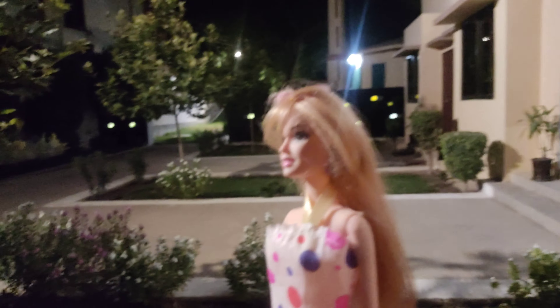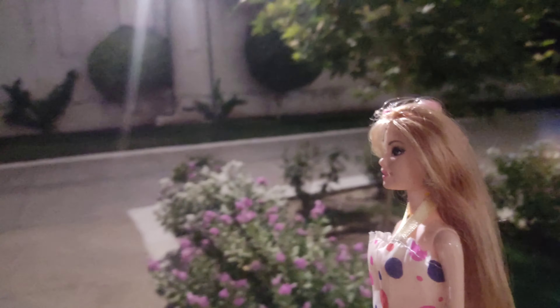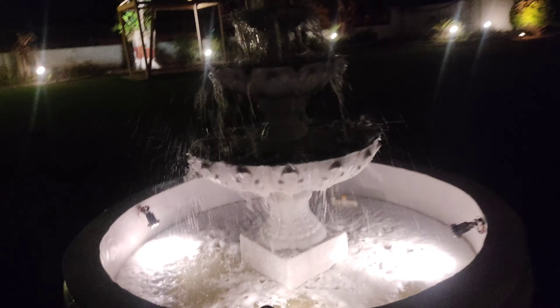I also bought my new phone case — yay! The nighttime is looking pretty good, so Barbie started to go on a night walk. We had done a morning walk too, so we started doing a night walk as well. I have to show you this — it's a really pretty fountain. In the daylight it was not looking that great, but now the whole place is lit up and looking so good. It's a beautiful place and the weather is nice, so why not go out and eat some dinner.